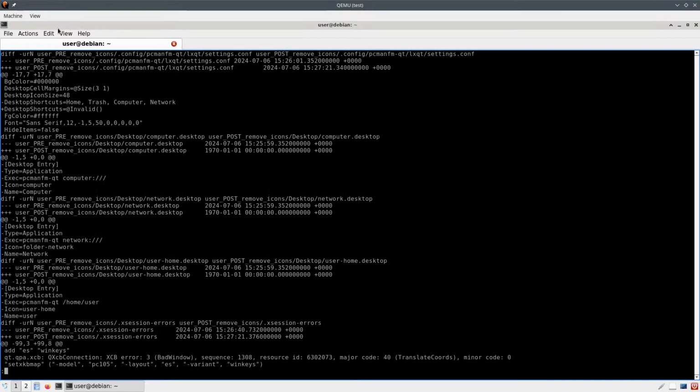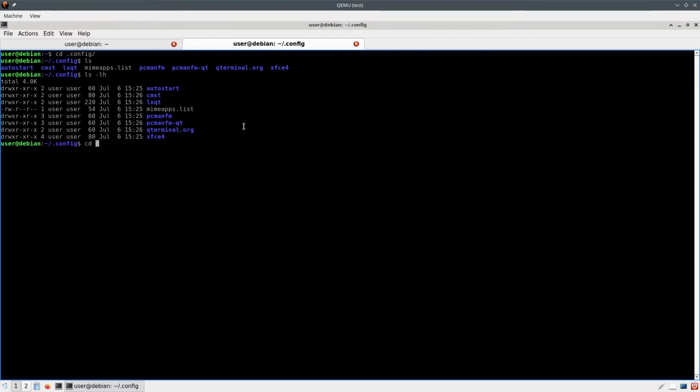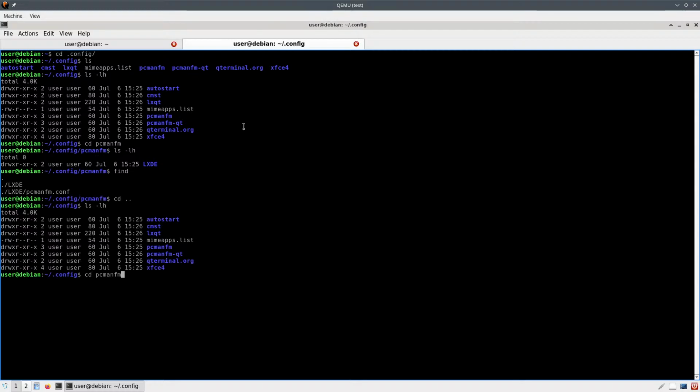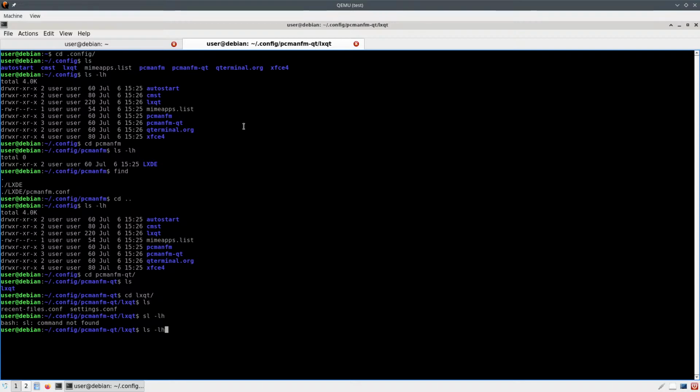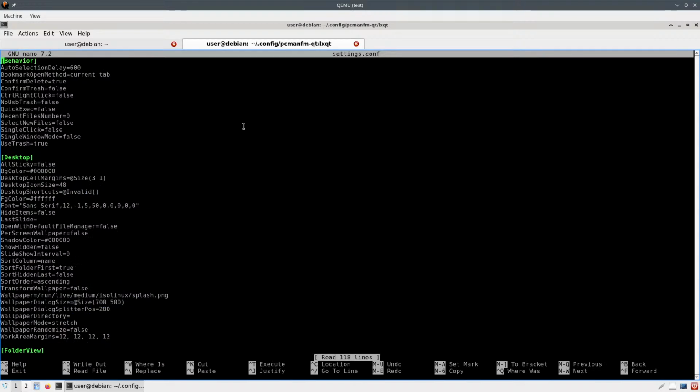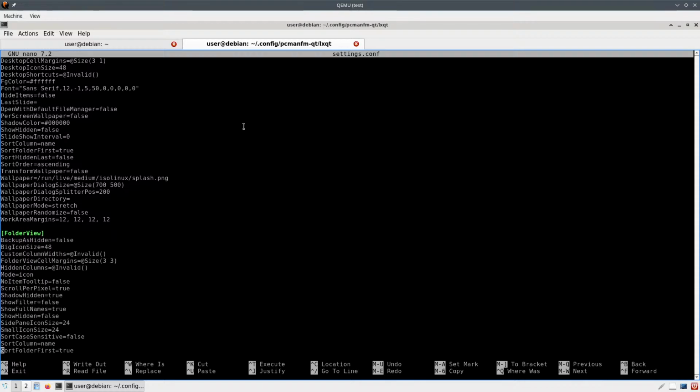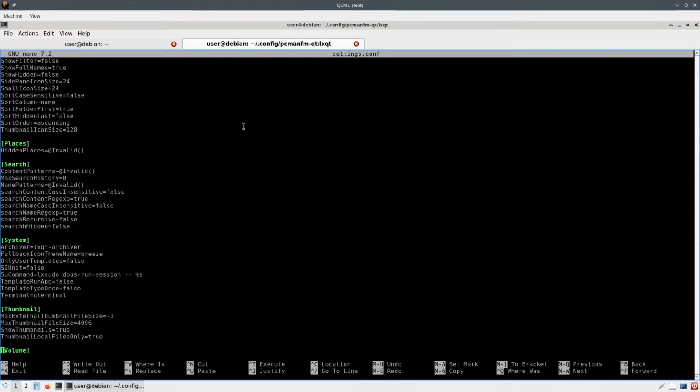So, new tab. If you take a look at here, we still have pcman, but maybe it's pcman because it's what we have added ourselves. And now there's this pcman qt thing with lxqt and settings. Sure, no beam, because why would you want behavior desktop? Look at that. Hidden places.